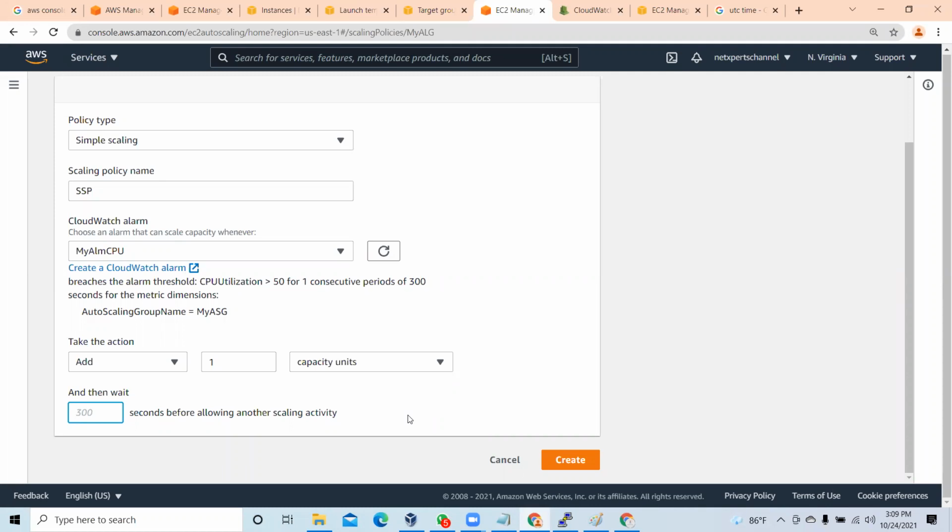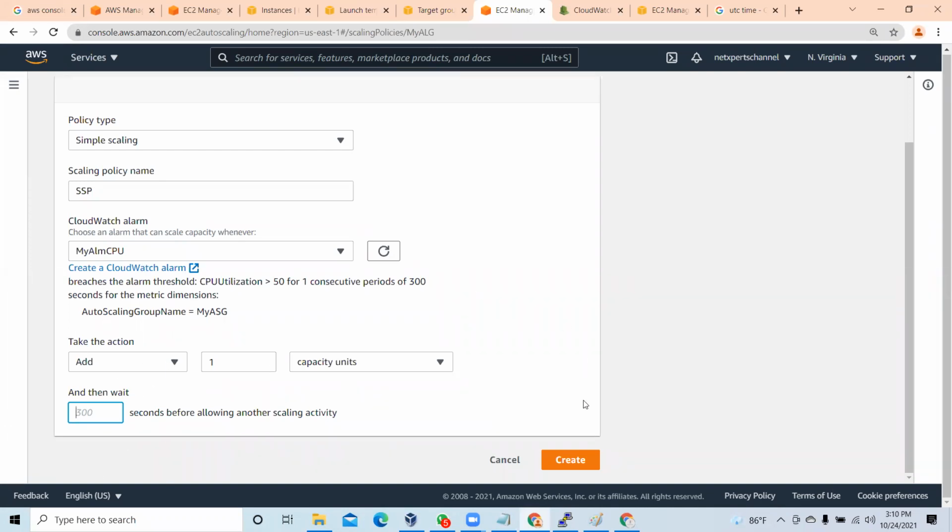That means first execute one policy, then wait 300 seconds, then trigger another policy, then wait 300 seconds, then trigger another policy, guys. That's what the timing means.